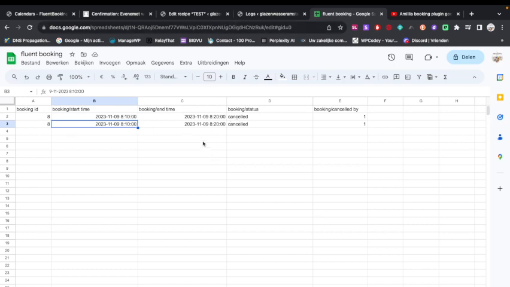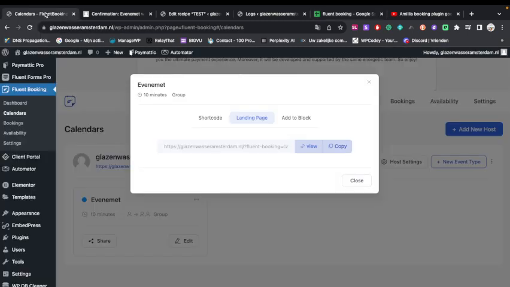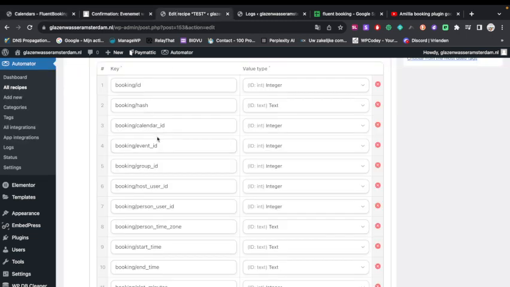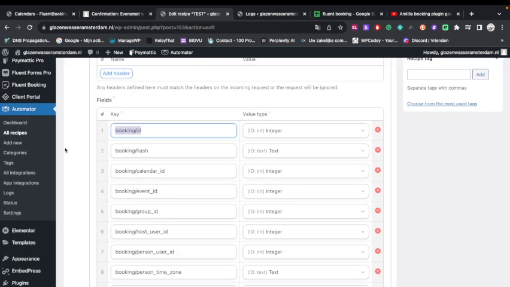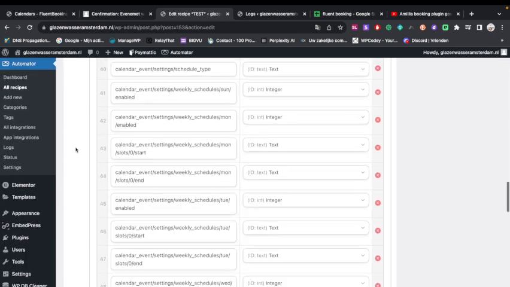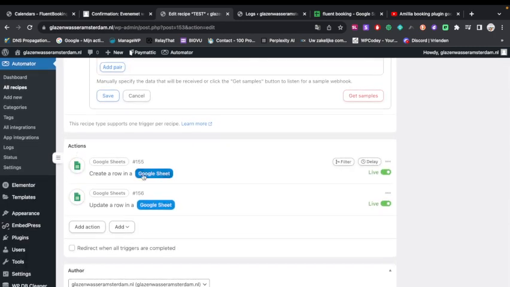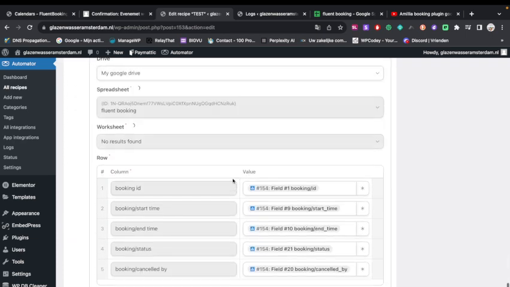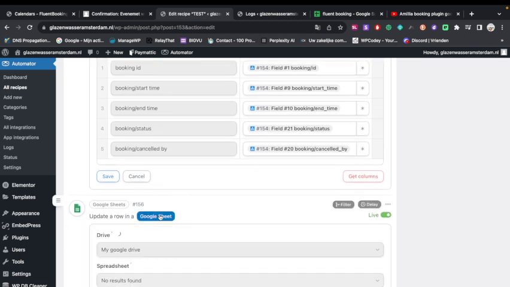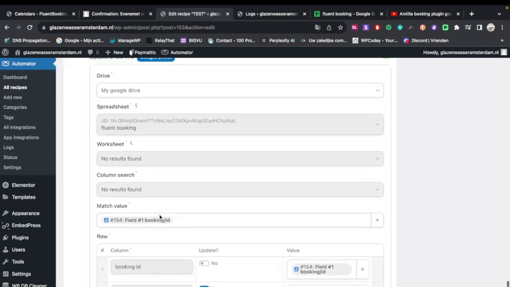So this is very handy if you have other employees, or maybe you have a shop. I really don't know what you have, but you can use Google Sheets for your employees, so they don't have to log into WordPress itself. And the most important thing is that you grab the booking ID. Don't forget that if you don't use the booking ID, the whole show won't go on. So when you go in here and you see the booking ID, this is very important. Don't forget that. If you forget that, nothing works.